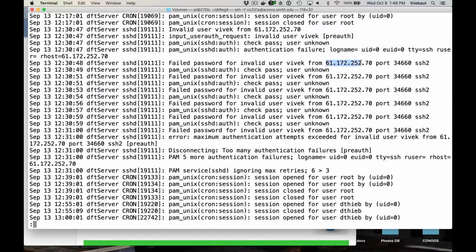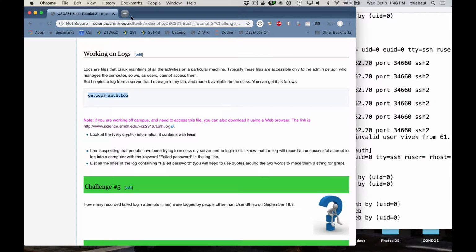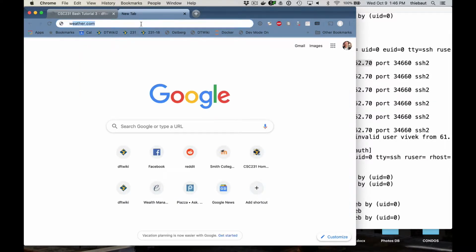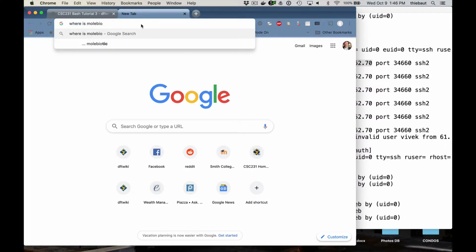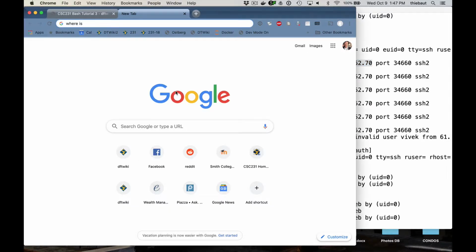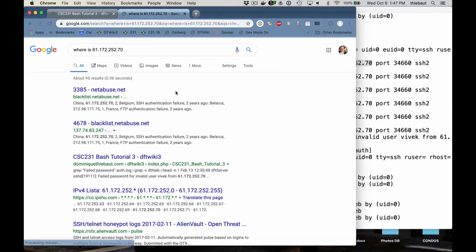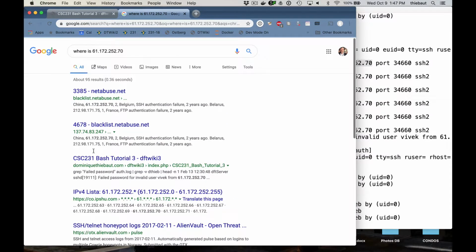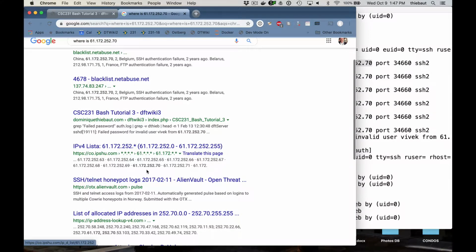Anyway, just for fun, let's try to see where this particular computer was located. So I'm going to go to Google here. Okay, 61, 172, 270, 252.